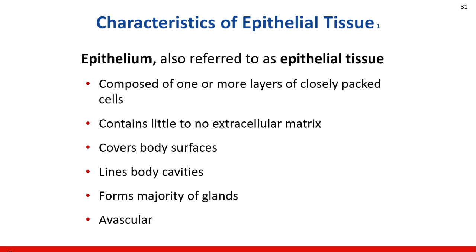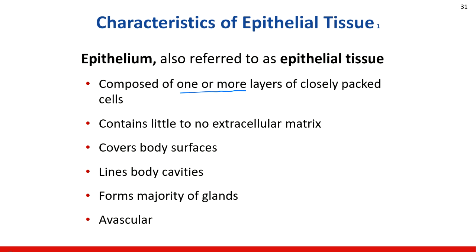Okay, but one of the things that you need to know, and you've probably already checked this out when you've gone over this material in the soft chalk lessons, is that epithelial tissue is classified partially by the number of layers that are involved. If it's simple, it's 1 layer. If it's stratified, it's 2 or more layers. So when we talk about epithelial tissue, it's 1 or more layers.